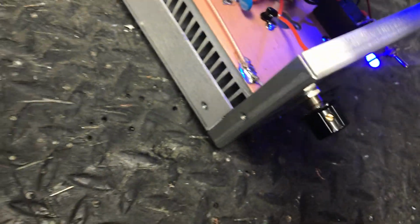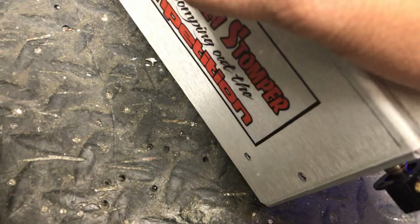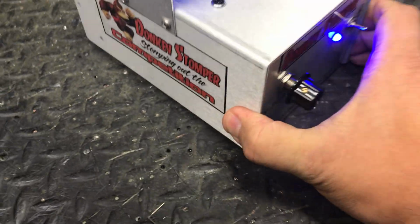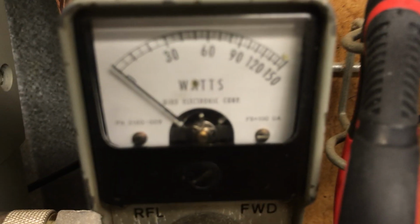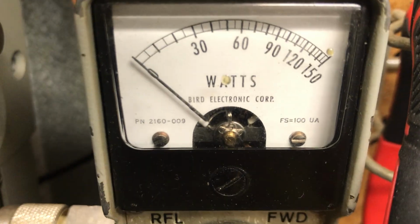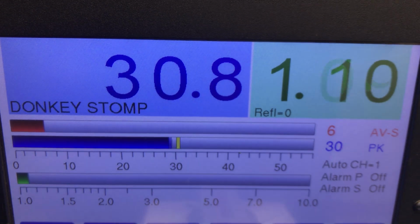We'll set the 10 back on him and see if we can get him back on here, without matching the wires. 10's back on him. We'll screw it down later. We'll go over and look at our straight through SWR, like we do. Here's our drive, same radio as always. Turn him on.